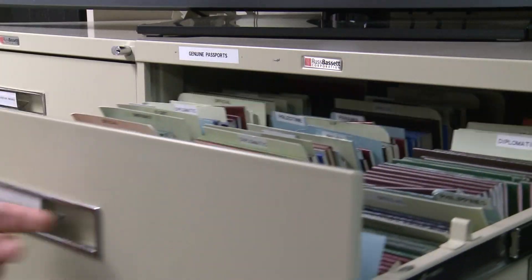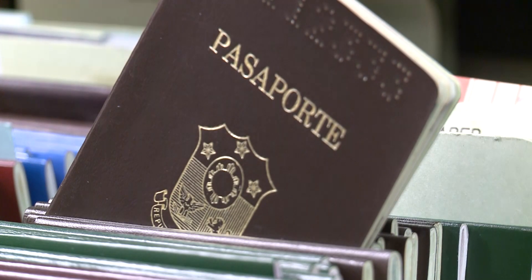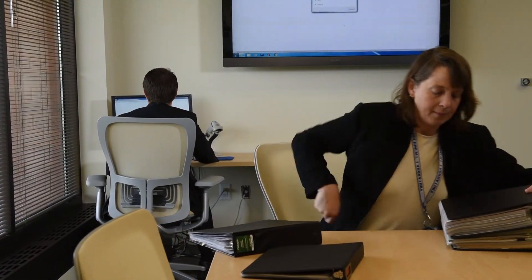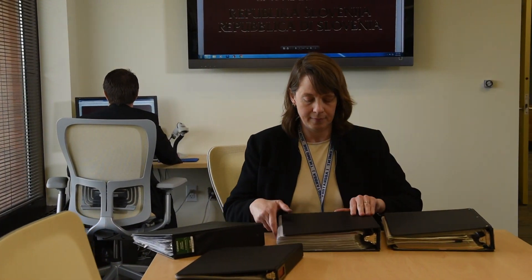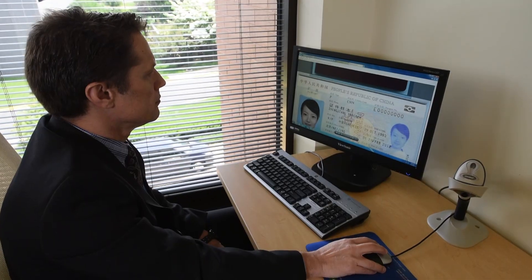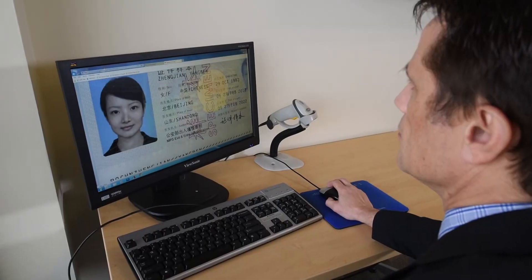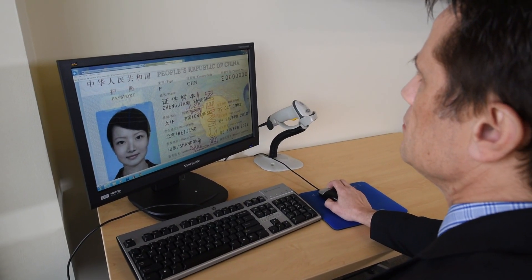So say a question passport comes in — our examiners will pull a similar document to compare from the library. We are the only laboratory that has this kind of collection, particularly of international documents. The information that we have here isn't just for ICE; it's cataloged and indexed on an electronic system called IDEAL, and various other parts of the government have access.